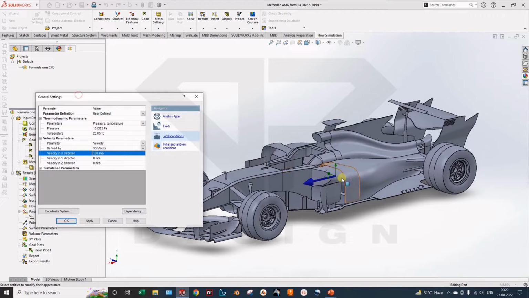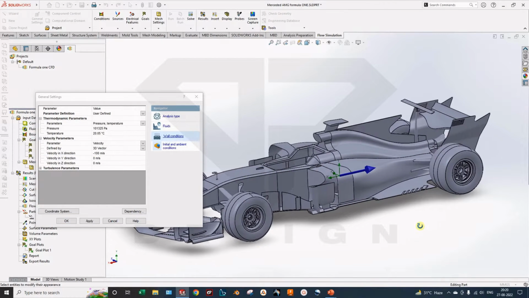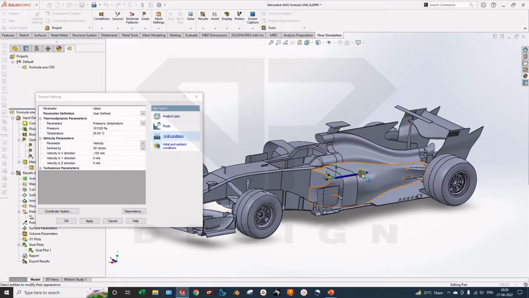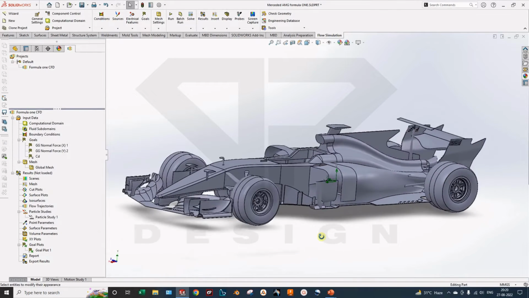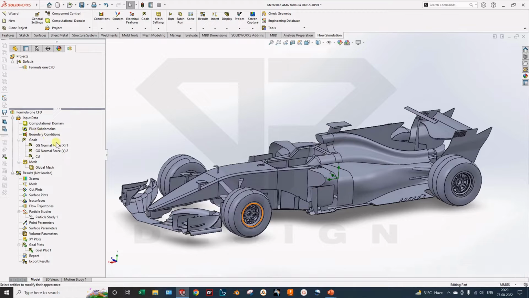It is in a plus direction, so I will enter minus 100 meters per second. The arrow denotes the direction of the velocity. I apply it.